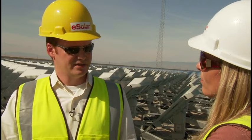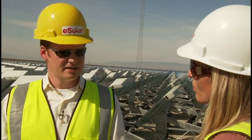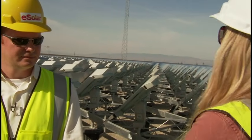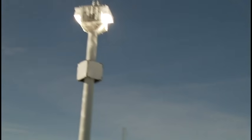Wow. What's the downside of this type of energy production? Well, all solar energy right now is a little handicapped because if the sun's not shining, it's not producing electricity. Solar thermal in particular does have the ability to store heat and then use that heat to deliver energy when the sun isn't shining. And that's a path that I think all the solar thermal technologies are eventually headed to. Can you walk me through a little bit of what's actually happening here, from panel to that thing to turbine?